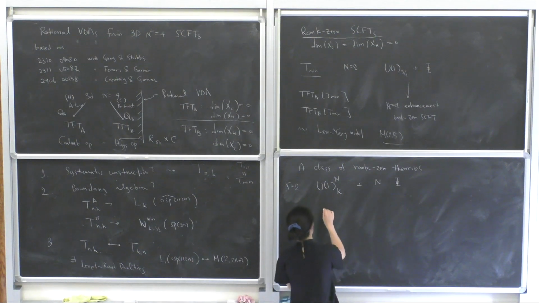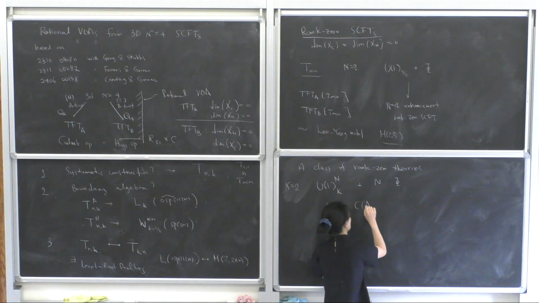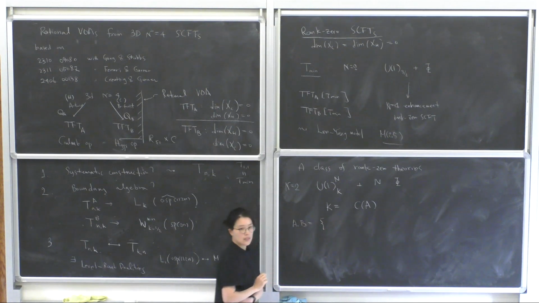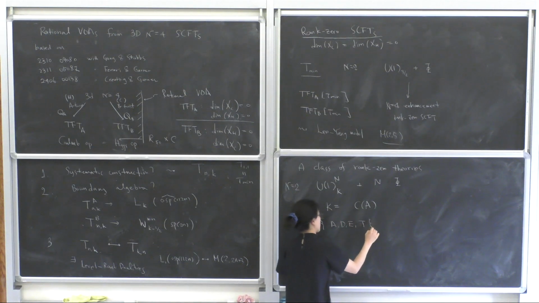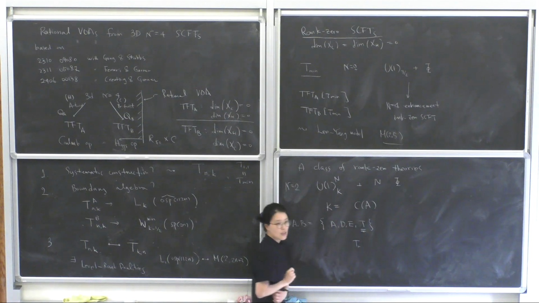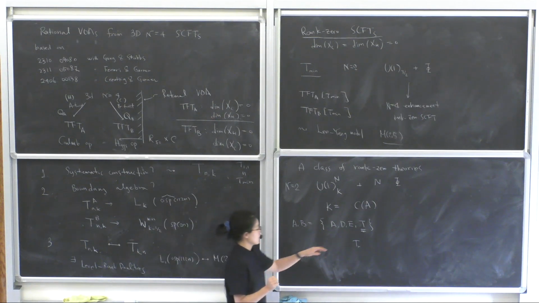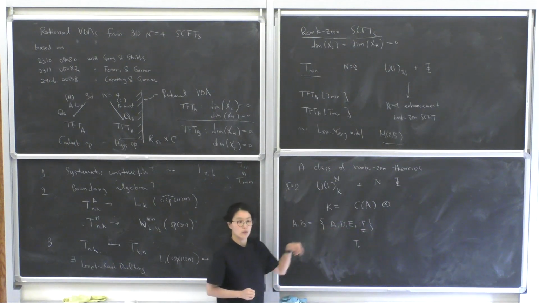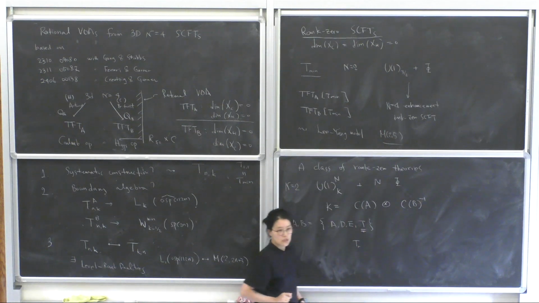And we take K to be the following matrix. It's just the Cartan matrix, but here A and B are one of the following Dynkin diagrams: an A type, D type, E type, or T type. T type is what's called the Tadpole diagram. So T_R, you can think of it as you start from the A_{2R} and fold it in half. This is called Tadpole. And then you consider the Cartan matrix, C of A, which is a Cartan matrix of any of these choices, times C of B inverse, and this is the usual Kronecker product.